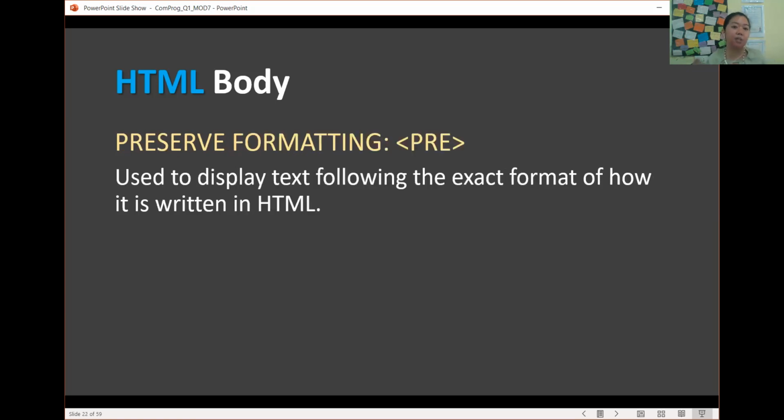The next is preserve formatting. It is used to display text following the exact format of how it is written in HTML.